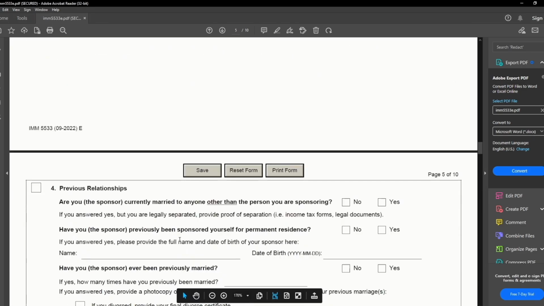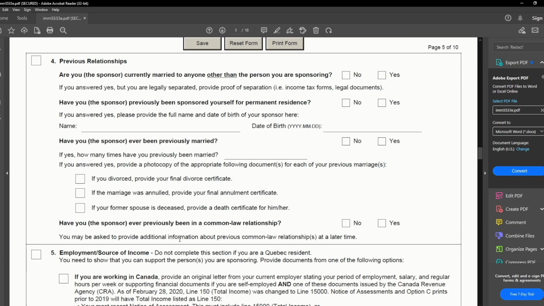So now moving on to the next point, which is about the previous relationship. First of all, I will check this box. And the first question is, are you, the sponsor, currently married to anyone other than the person you are sponsoring? I'll say no. Have you, the sponsor, previously been sponsored yourself for permanent residence?